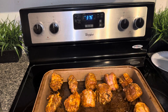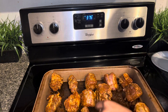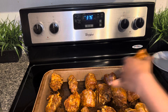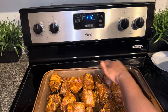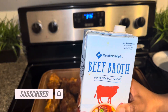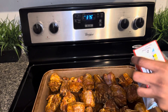We're just gonna lay them in here real nice and pretty. I know I could put it in the pot, but the type of pots I have, you cannot put those in the oven because the handles are not metal — I ain't trying to set anything on fire. But if you have a pot with metal handles, you can use your pot in the oven. Now, before we put it in, we're gonna go in with some beef broth.